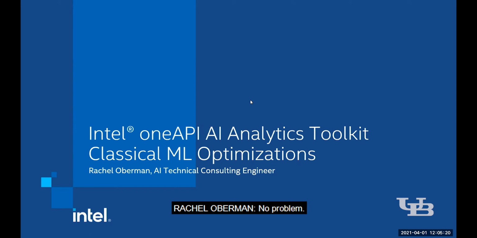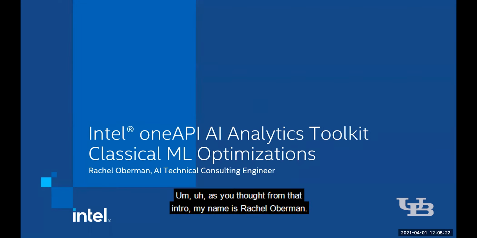No problem. All right. Hello, everyone. As you got from that intro, my name is Rachel Oberman. I'm an AI technical consulting engineer with Intel Corporation. What that means essentially is that I help enable customers with the optimizations that Intel makes for machine learning frameworks and algorithms. And in turn, I also ensure that the customer voice is heard by the engineers and ensuring that the engineers make changes that best suit the customer.